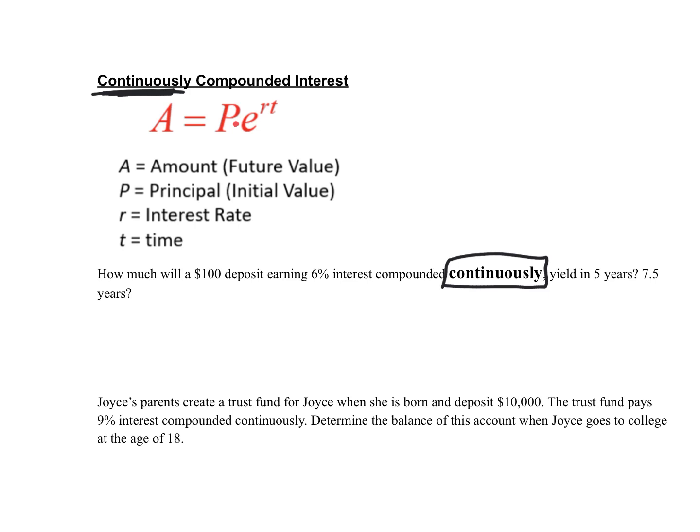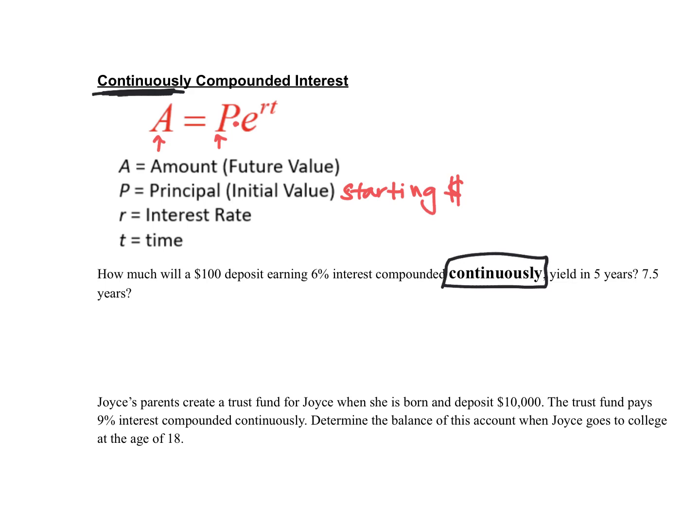But A, this guy right here, is your amount that you're going to get after you've collected all your interest. So that's your final amount. That's like the goal. I want to put a bunch of money in and make a bunch of money. It's how much you're going to make in the end. P is your principal value, or the original or initial or starting amount of money that you're going to put into your bank account. I think when I was a kid, I put $5 into my first savings account.